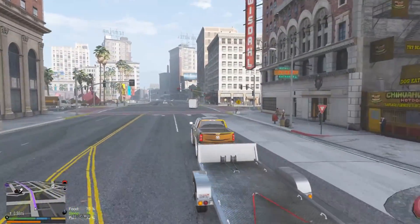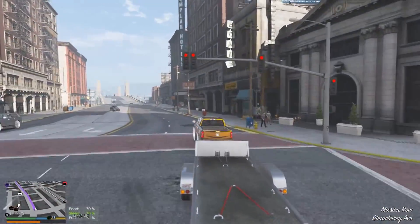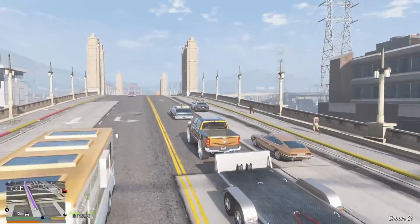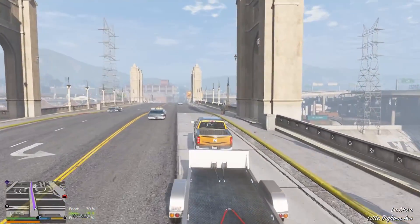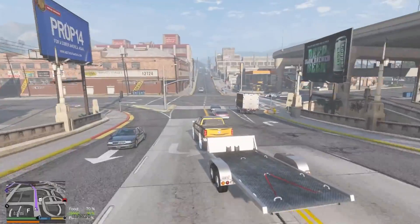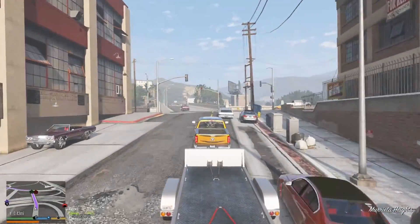We may have to drop the Ram off at the house after we pick up the Crown Vic, so that we can drive the Crown Vic. We're gonna drop the Ram back off at the house and then unload the Vic, so that way we don't leave our Ram at anybody else's house. As you guys can see my cops are still glitched, so I'm just gonna restart my mods folder. I may have to replace the Cops on the Beat part specifically — I think that's what needs to be fixed.